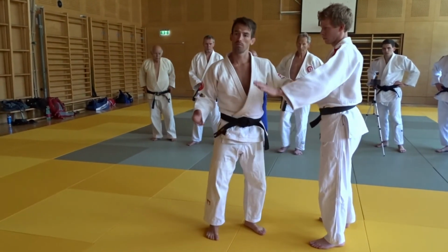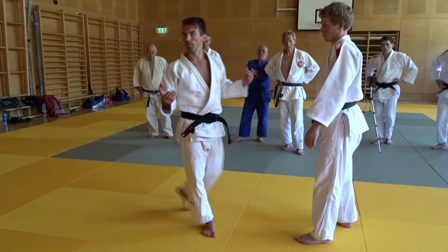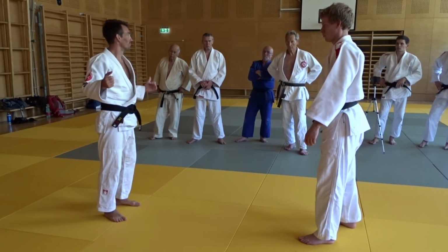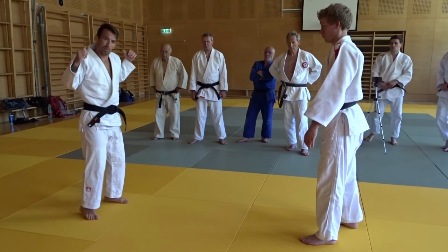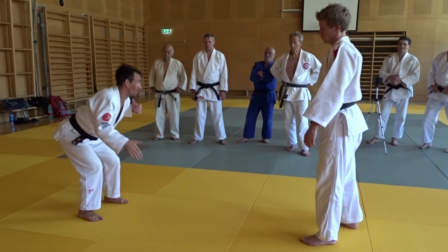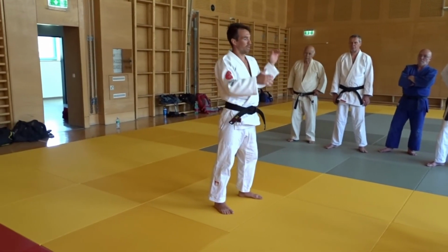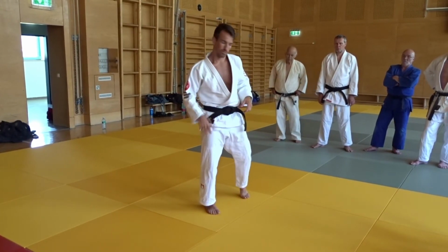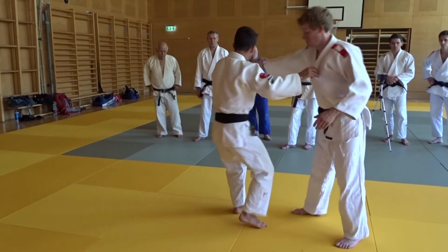Has to be easy. It has to be easy. The position has to feel comfortable. If the position doesn't feel comfortable, you can't throw. You can't throw someone, you can't pick up a weight when you're uncomfortable. You know? It's the same if you're in the gym, you want to make a squat, you wouldn't squat 100 kilos and make this. You go to the toes. You make it comfortable. The same with your technique. Make sure everything's open and you can drive back out. Standing leg in the middle.